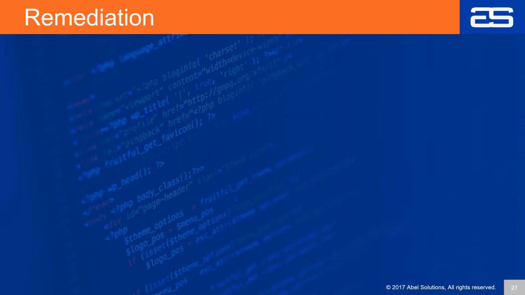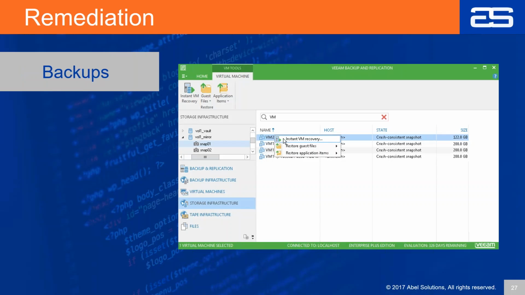So lastly, we're going to talk about remediation. You've taken steps to prevent ransomware, yet something still got through. You had systems in place to monitor suspicious activity, and they did their job, but now you must deal with restoring access to files that have been encrypted. So what are your options?